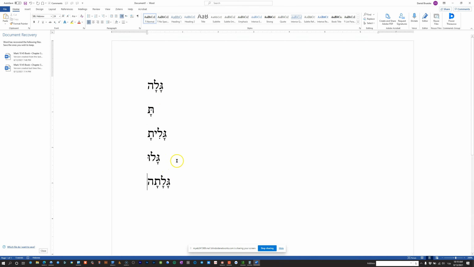Now, understand me. I am not saying morphologically this is technically the process of what happens. I'm just trying to give you a good way to remember this process. Really, there are two things that can happen to a III-Heh verb when you add a suffix. If the suffix begins with a consonant, the comet's hey shifts to a hirik yod.